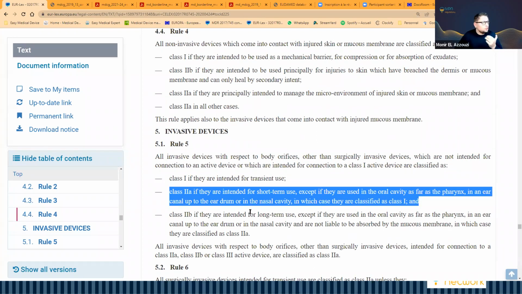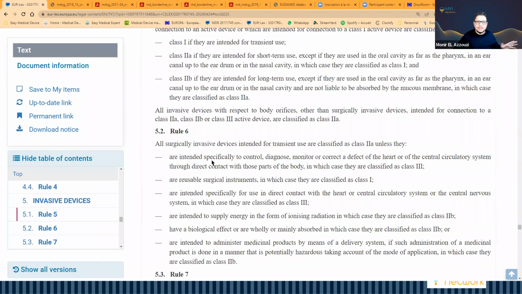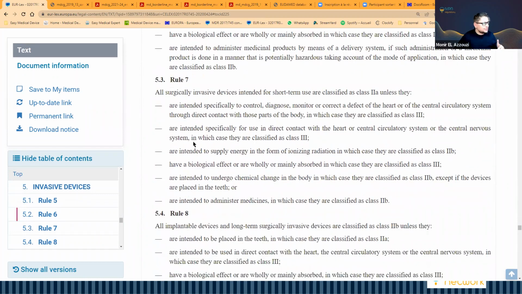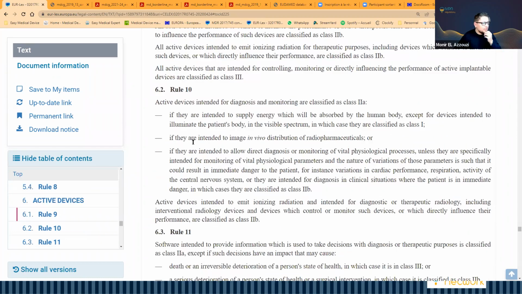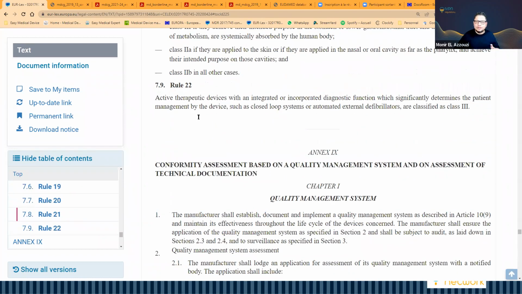So here, you have to read each rule one by one, and you think, no, this is not applicable to my products, so let's go to the next rule. Or yes, this is applicable to my product, so let's read that one and find out if it is fine or not. And when you find a rule that is good, rule 6 for example, you then have to go to rule 7 to confirm that all the other rules are not applicable. And you go 7, 8, 9, 10, etc., until rule 22. And when you finish with rule 22, you say, okay, I confirm that rule 6 is the rule for my products, and my product is class 2A, for example, within rule 6.